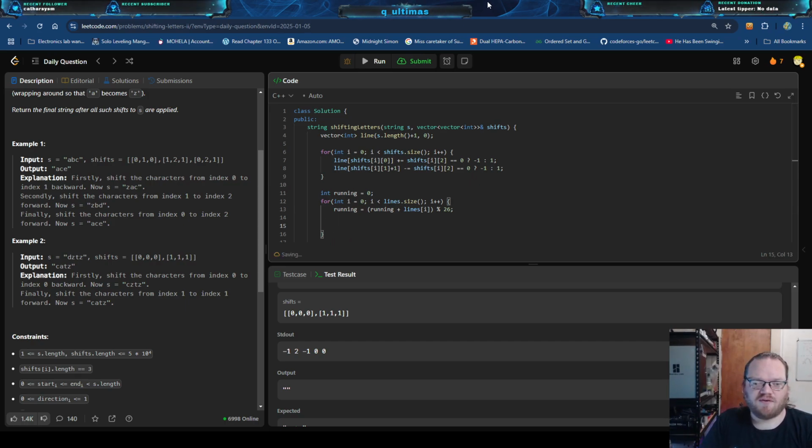Okay, so we have our running value, which is our weight. Should have just called it weight of shifting. And then we're just going to go. How do I want to do this? It's within the 26. If I add, it's going to subtract. Okay. How would I want to do that?